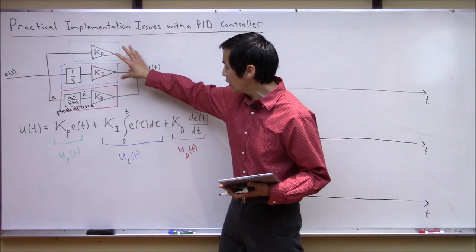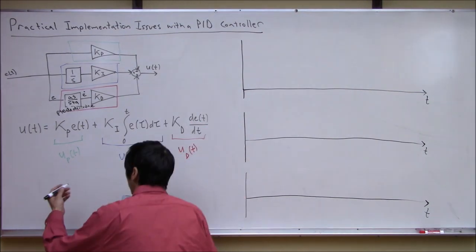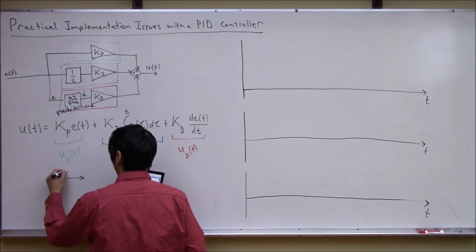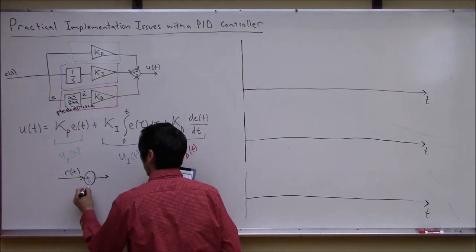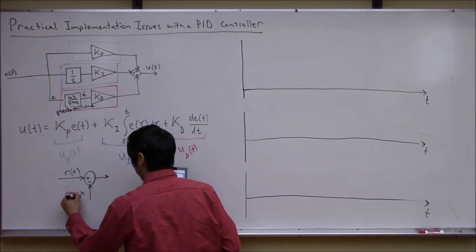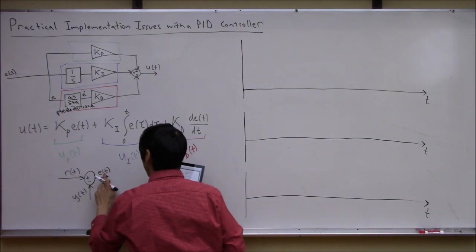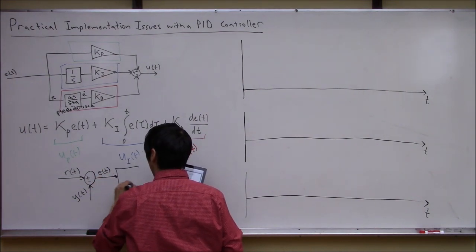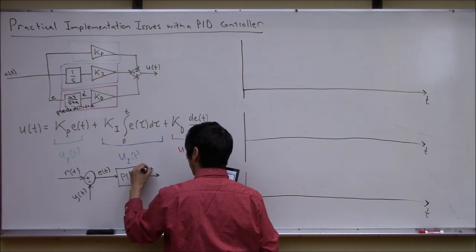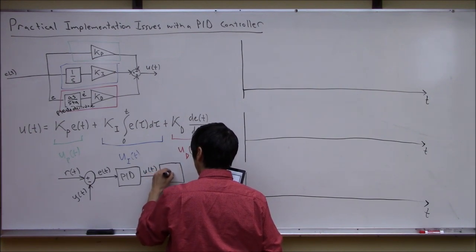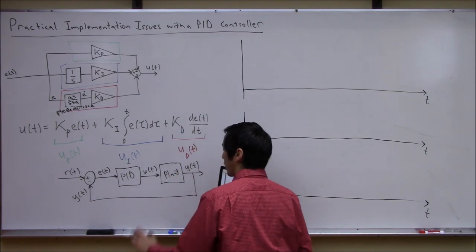It might be helpful if we put this whole PID controller within the larger block diagram of what a typical control system might look like. So remember, with the typical controller, you have some reference signal, let's call it R of T. Then we run this through a summing junction where we compare it with the output of the system. The difference between the reference and the output gives us some error. This error is the signal E of T here, which we then feed into our PID controller. Then that controller computes the control input U of T, which goes into whatever plant system you have, which then outputs a signal Y, which we wrap back like such. So again, this is the architecture.